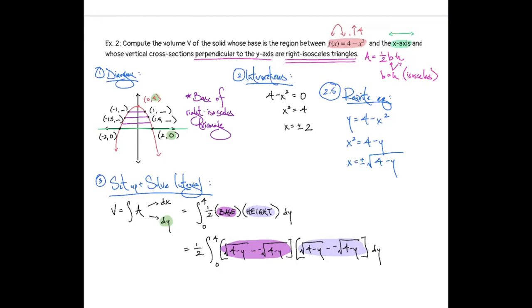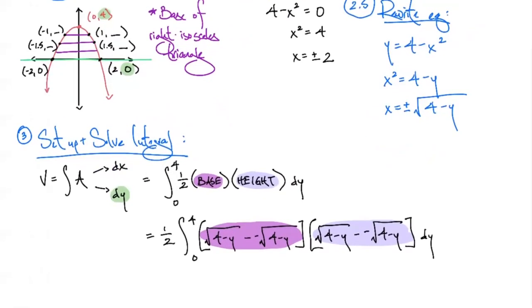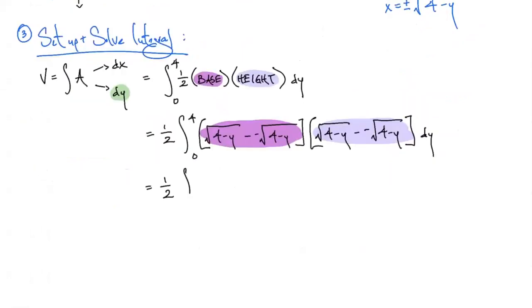All right. So if you feel like you've been missing points on certain things and you're not sure why, a lot of it boils down to that setup. I don't care if your answer is right. If it's a magical answer and it does not match your work, it means very little to me. Okay. I want to make sure we know how to make these decisions. All right. Once we've set this up, we're going to do a lot of simplifying here. We'll have our 1/2, the integral from 0 to 4. All right, what does this in the darker purple simplify to?